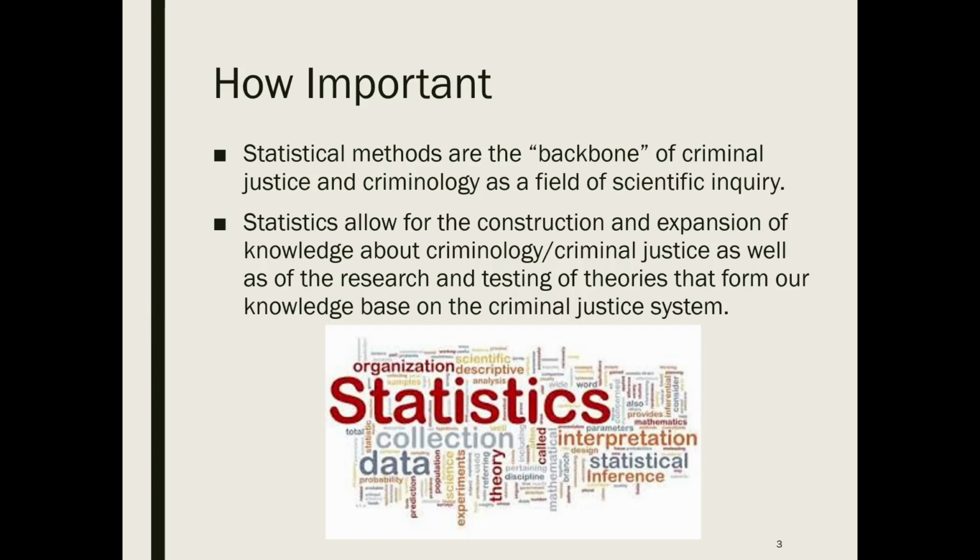Methods and stats are really important even in the social sciences. And in particular in the criminology and criminal justice field, we can also use stats to test theories. We have tons of theories, rational choice theory, social disorganization theory, all kinds of criminological theories, and we want to know whether they are correct or whether they are not.